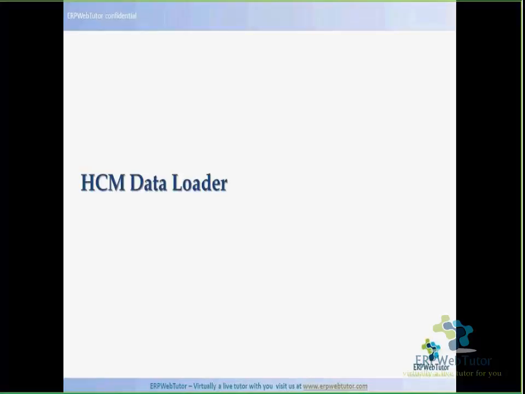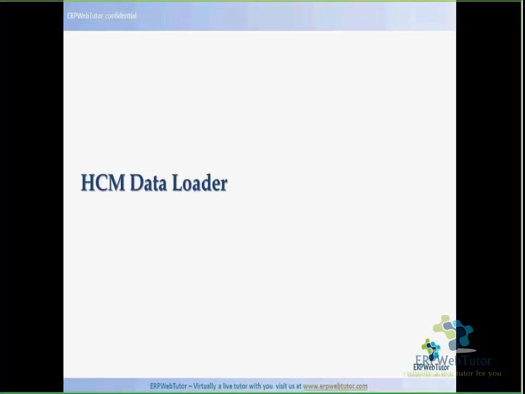But there were some inherent drawbacks with the file-based loader, which was causing a lot of confusion, even among the consultants and even within the Oracle development team. So they started to scrap Fusion FBL, the file-based loader, and bring out an advanced version of the FBL. This is now called HDL, the HCM Data Loader. Some flexibilities were added and some hindrances from FBL have been overcome using the file-based data loader.